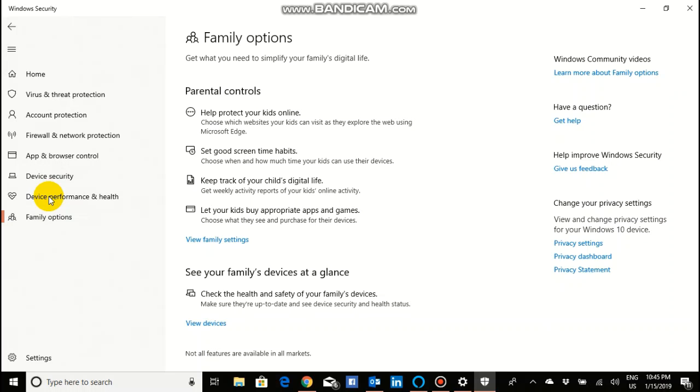Okay, so we'll go over to the family option. This is our last one, and I'm kind of surprised this is here. I don't know why this would be here. Windows 10 does put things in odd places, but it's here, so let's go over it. This is basically your parental monitoring and parental limitations if you have child accounts. I've seen this most famously on the Amazon Fire tablets, where you can limit your child to 2 hours a day, or you can see where they're going. This kind of sets up with that.